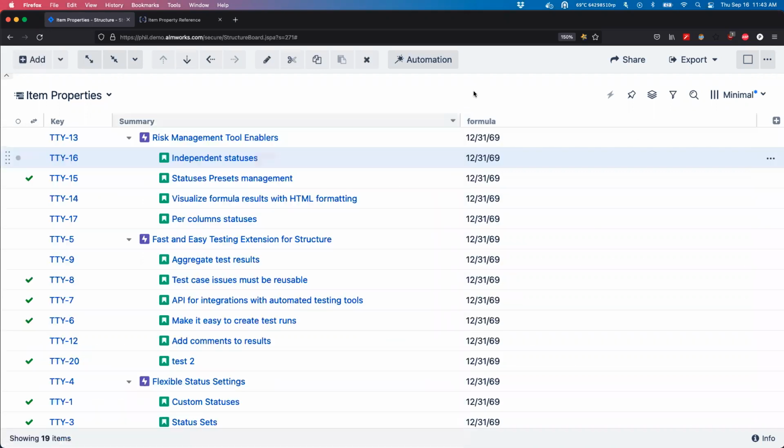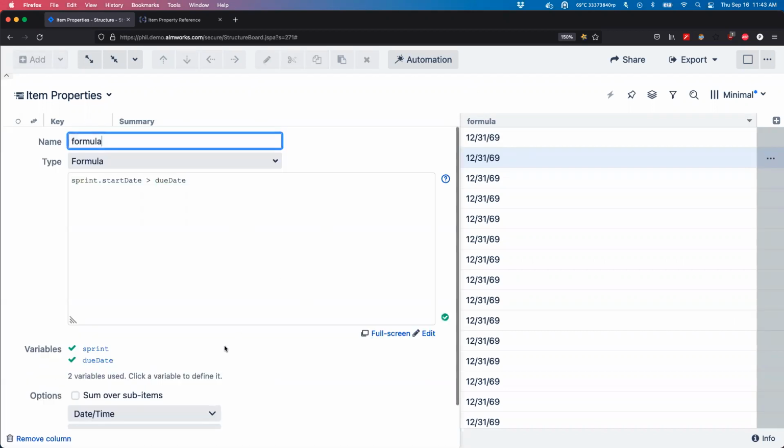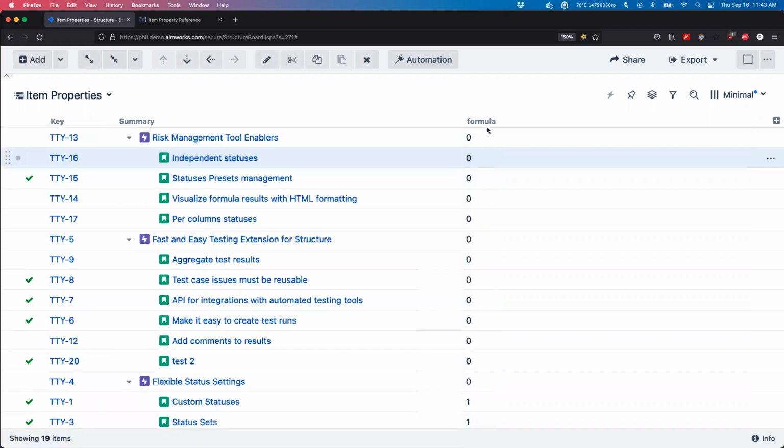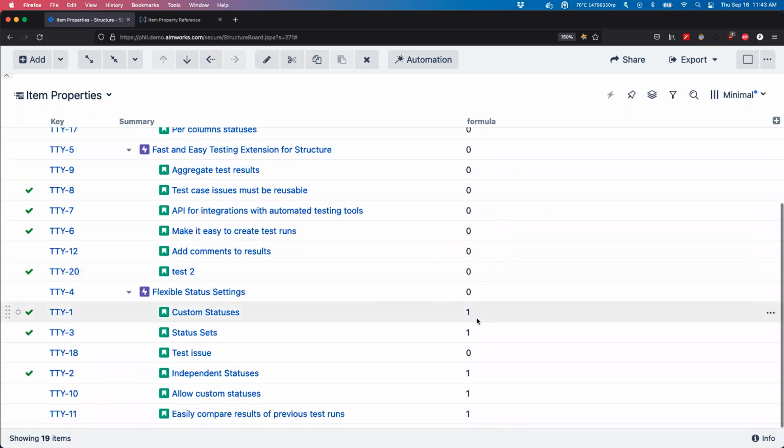And so now each one, again, changing the format, is going to give me a 0 in the case that that's not the case. And I got 1s here where I have sprints scheduled to start after the issue due date, which means obviously something's not gone quite according to plan.